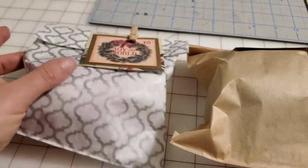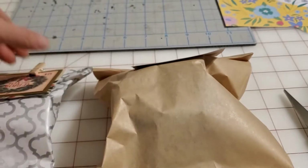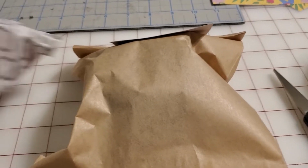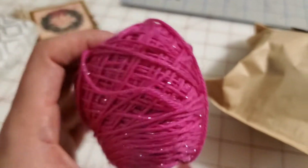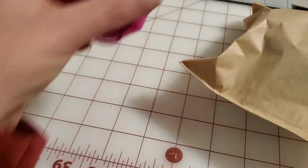Today's yarns are here before us. So let's crack on in and see what I'm going to be playing with today. Woo! Our fingering weight is hot, sparkly pink. So this is a Stroll fingering from Knit Picks. I know exactly what yarn that is.